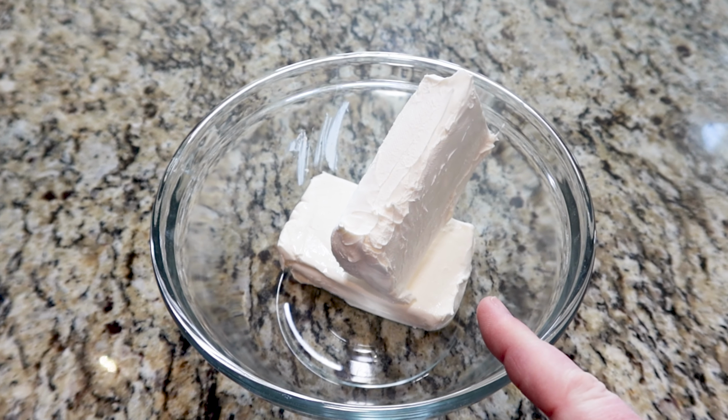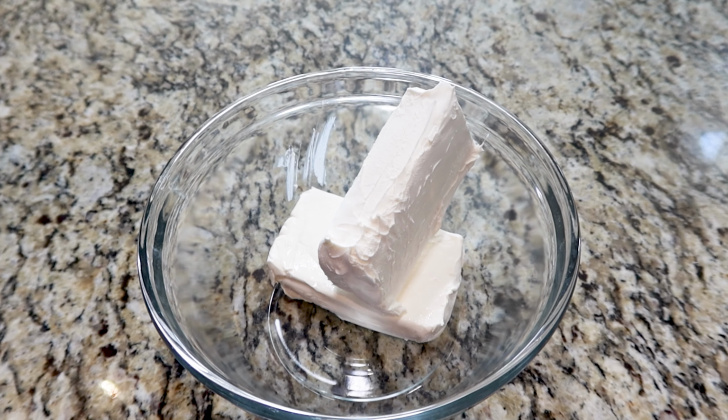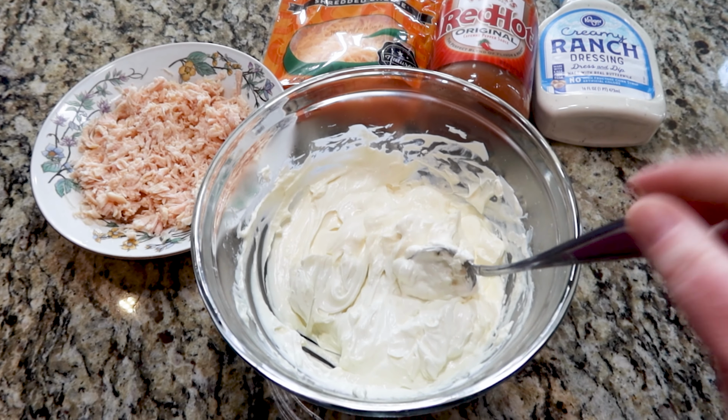Step one is to soften the cream cheese. So you just put your blocks of cream cheese in a microwave safe bowl and then stick them in the microwave in 30 second to 1 minute increments until it starts to get soft. Okay, our cream cheese has been melted.